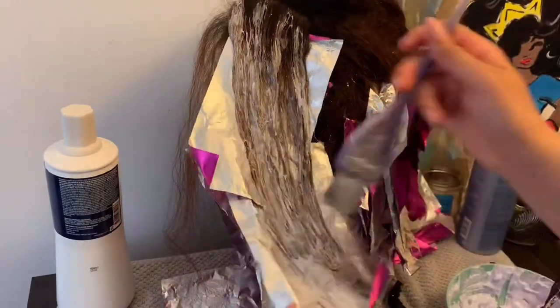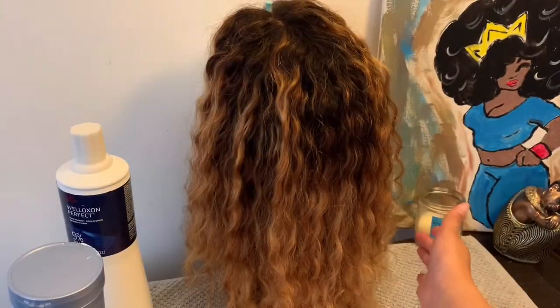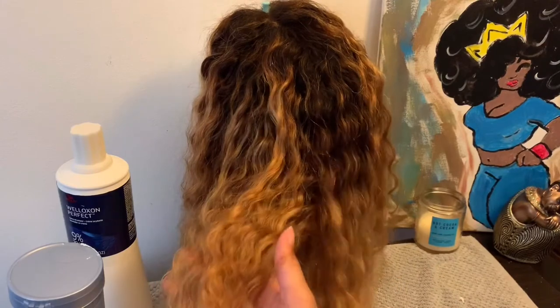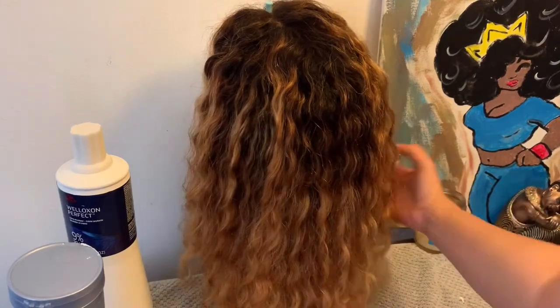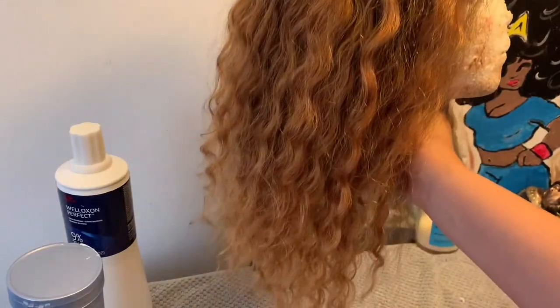Then after you're done applying all the lightener, you just want to let the hair process for about 30 to 40 minutes, and then you end up with something like this. So in this lighting, it looks kind of like strawberry blonde, but in other lighting, I couldn't decide if it either looked brassy or if it just looked like it was supposed to look like that. So I did go in with a lighter permanent color just to tone it a little bit, but it looks fine just the way it is.